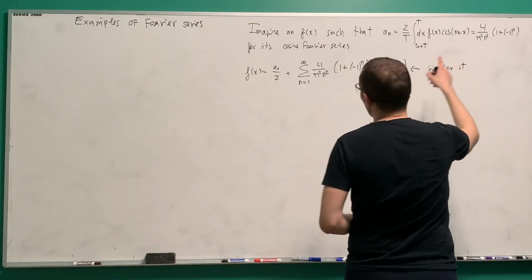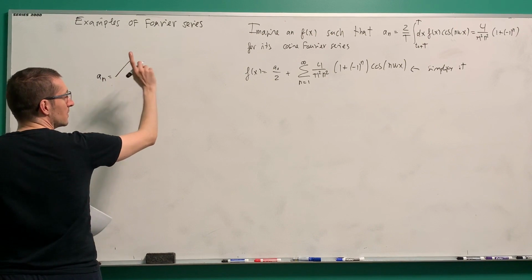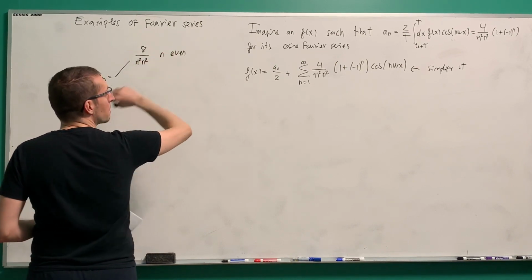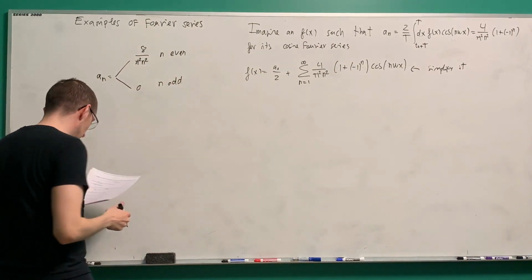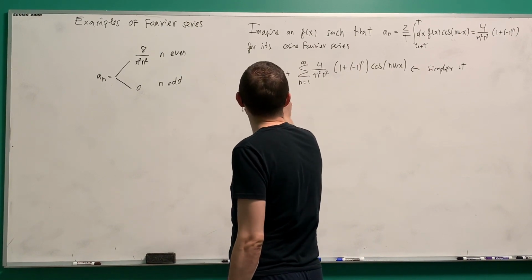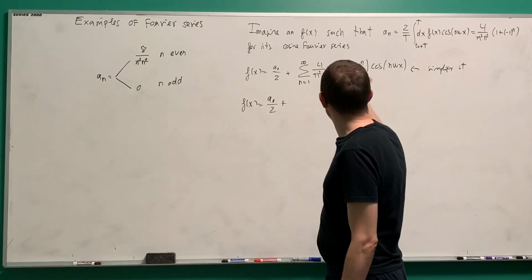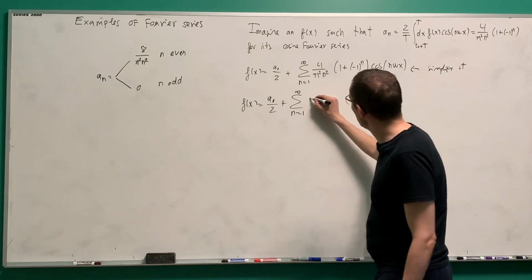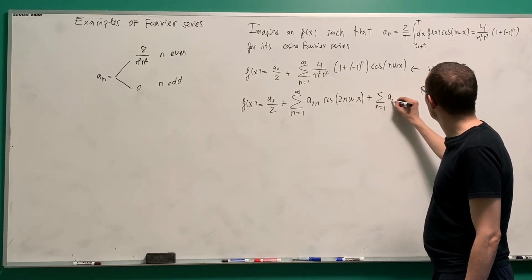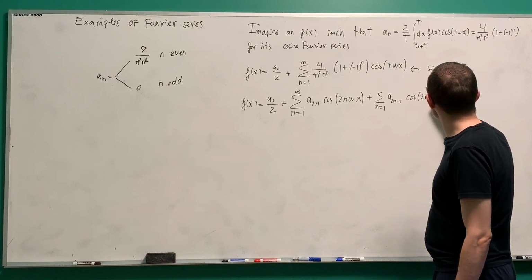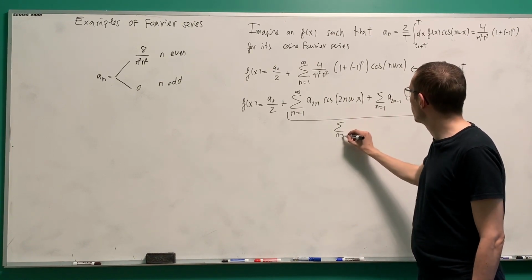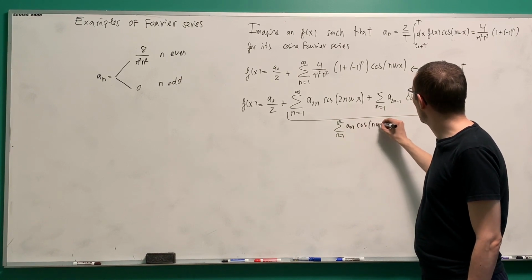So we know that this a_n that we have here is, when n is even, 8 divided by pi squared n squared, and then it becomes 0 for n odd. So it's the opposite as before. If we want to simplify that, then we know that f of x can be written, normally you can do this in one step, but I'm going to do it in two steps. I can separate the sum into the even and the odd contributions. First the even ones, a_2n cosine of 2n omega x, plus the sum n equals 1 of a_(2n minus 1) cosine of (2n minus 1) omega x. These two together give me the sum n equals 1 to infinity a_n cosine of n omega x.